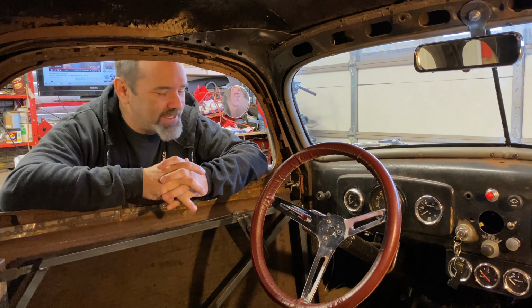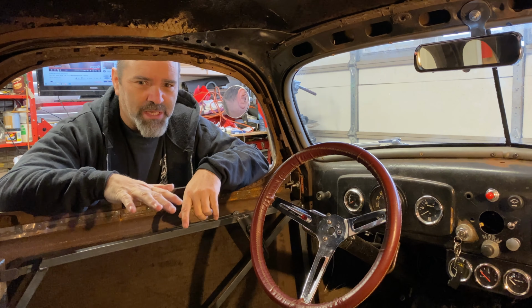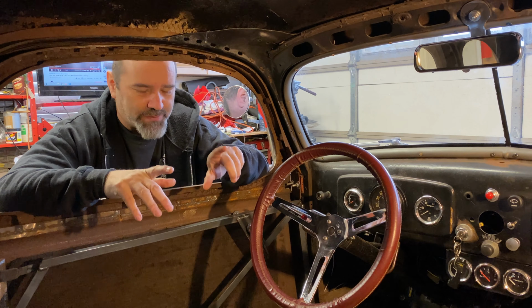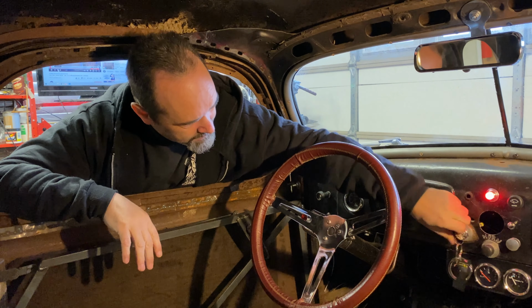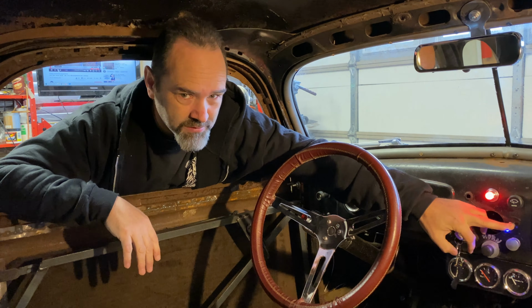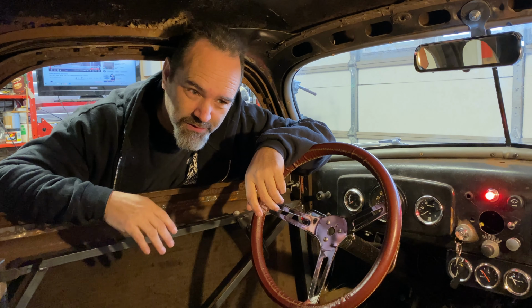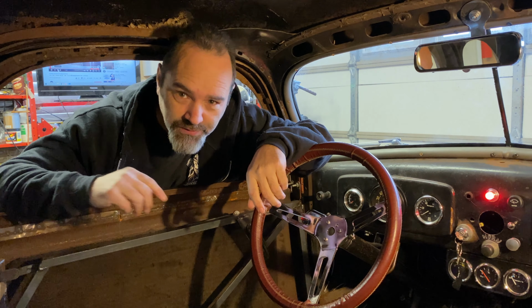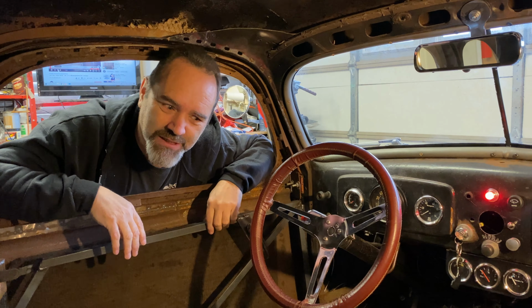Hello there. As you can see, I have no door windows. So bare minimum, I installed a heater. However, listen to this. It's a wee bit on the loud side because it's on full speed. So today we're going to install a speed controller to my fan.